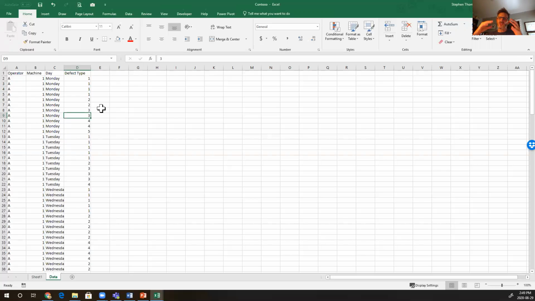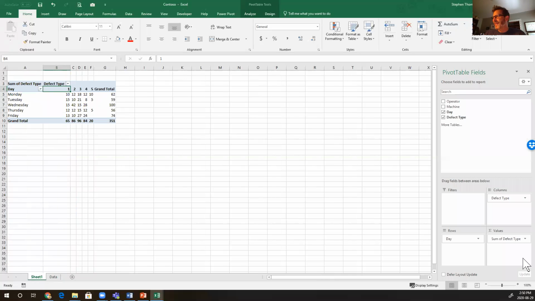And imagine if we're summarizing this, we don't want the total to be 5, we want the total to be 2, representing one defect, operator A, machine 1, Monday, defect type 2, and the second record here, operator A, machine 1, day Monday, defect type 3.